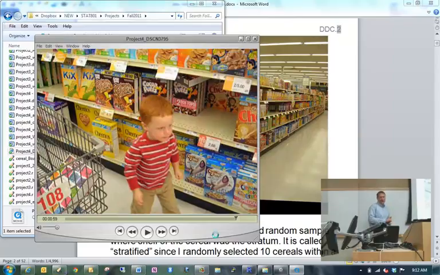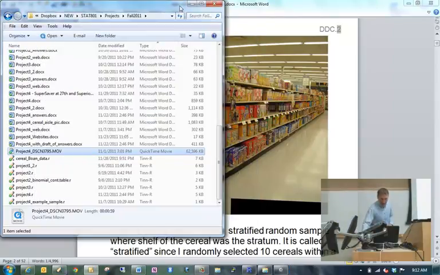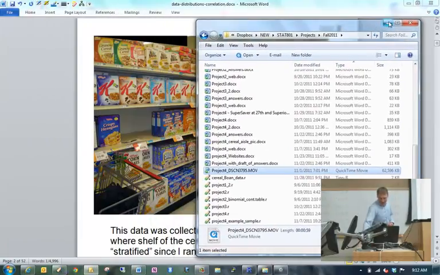Interestingly, I went grocery shopping with my youngest son, Keegan, who's 1 year and 4 months old, yesterday afternoon at the new Super Saver in the Fallbrook area of Northwest Lincoln. And Keegan's in my cart. We're driving by the cereal aisle, and he goes, Elmo, Elmo, Elmo, because there's some cereal there on the second shelf from the bottom that has Elmo on it, and he wants Elmo. I was a good father, and I did not put Elmo in my basket, but he wasn't very happy about that. So hopefully you were not shopping at that time at the Super Saver, and you might have heard some crying.